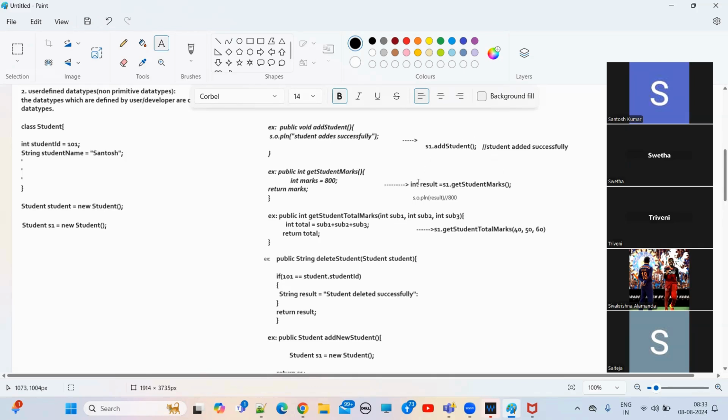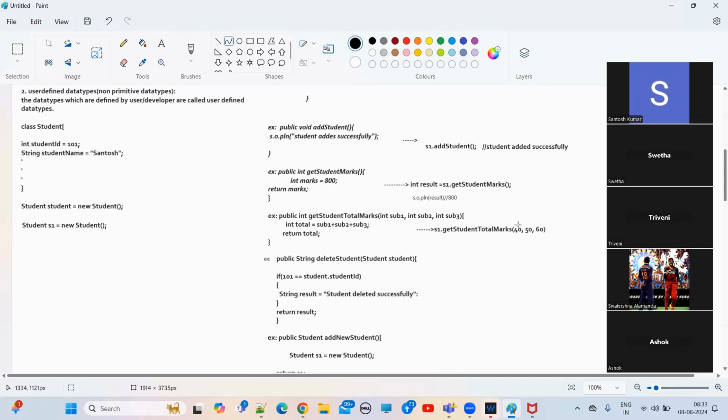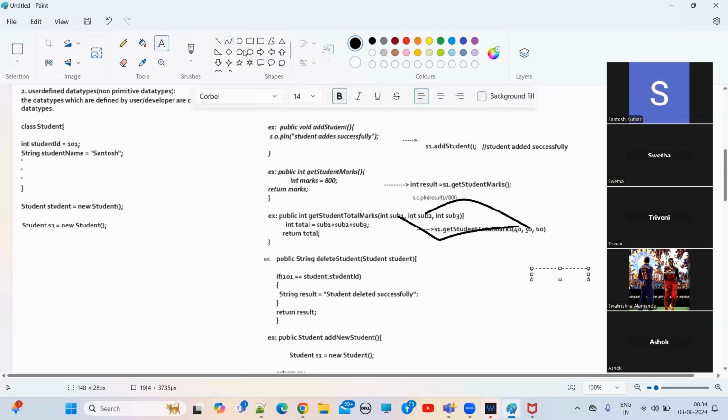This 40 will be assigned to this subject1, this 50 will be assigned to this subject2, and 60 will be assigned to this subject3.